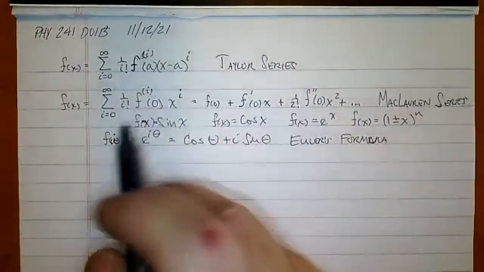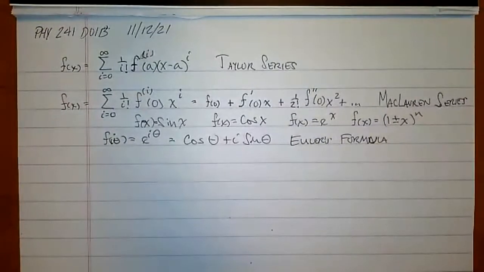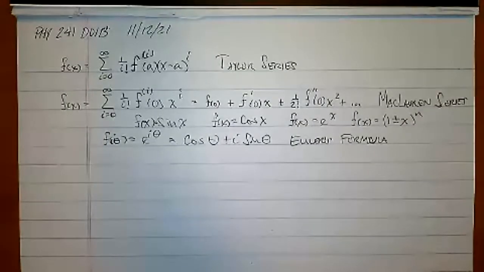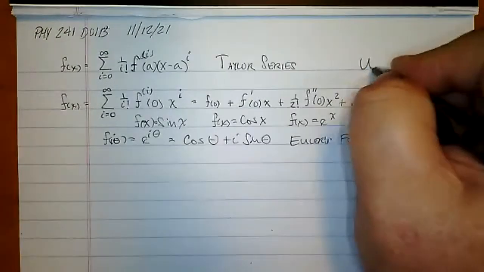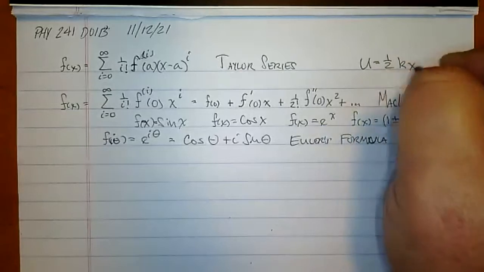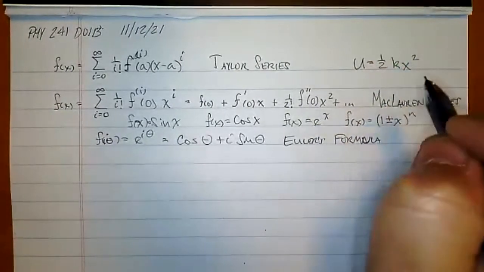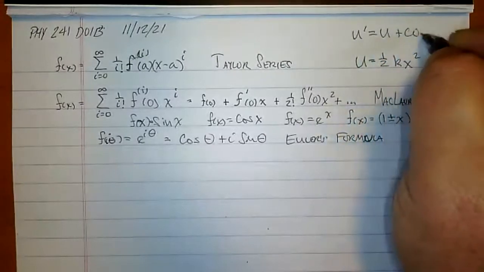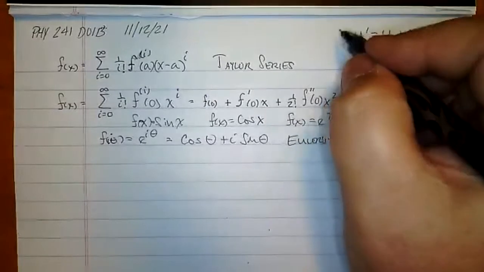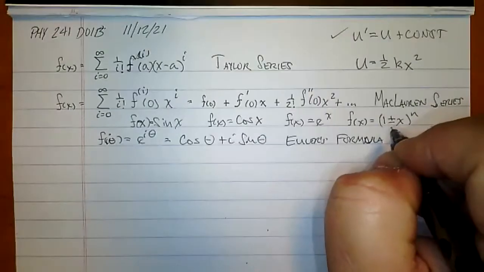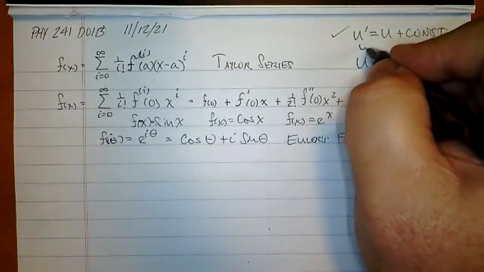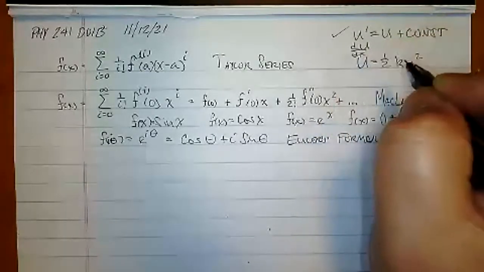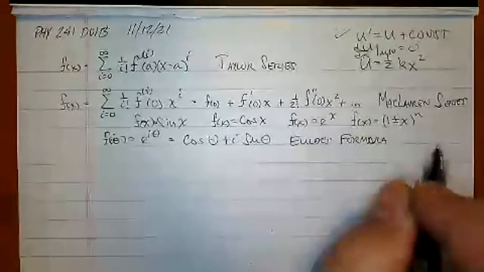So with that in mind, now let me go to the Maclaurin series expansion, which is why I wanted you to understand that the harmonic oscillator is representative of everything in nature in some sense. Okay, so we talked about potential energy. Remember, the potential energy for a mass on a spring, we've done this derivation before, it's just 1/2 k times x squared. So 1/2 of a constant times x to the second power. We also learned that u prime equal to u plus a constant is perfectly valid. In other words, this is okay. You're not going to have any problems whatsoever. And we've also learned that the derivative of the potential energy, du dx, at a minimum is equal to 0.